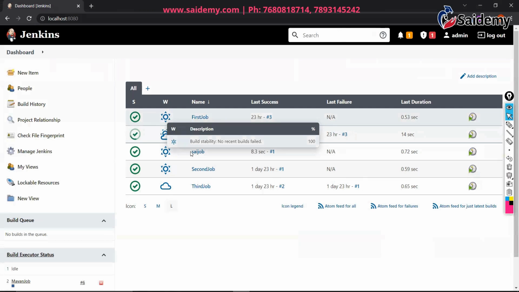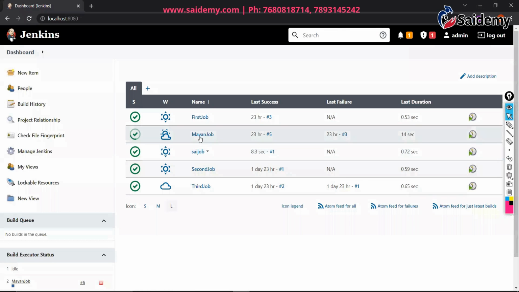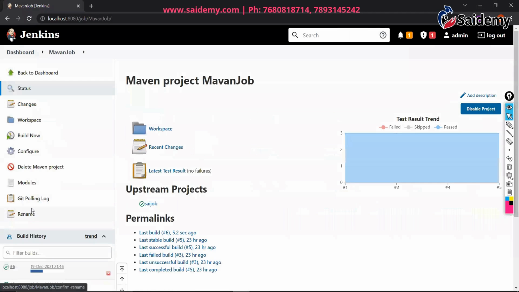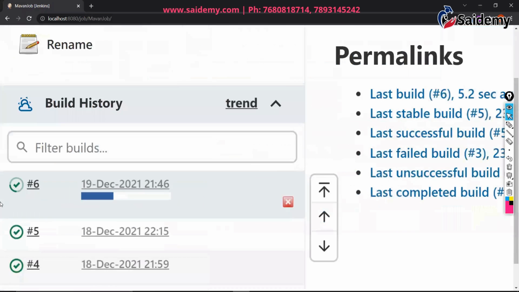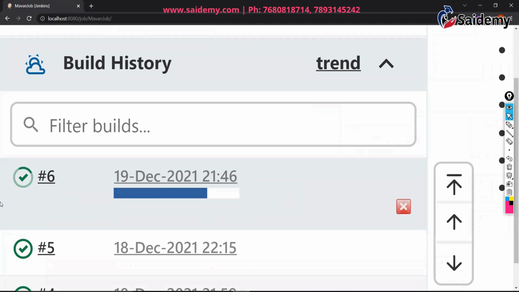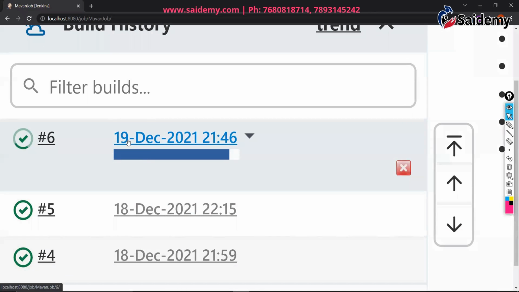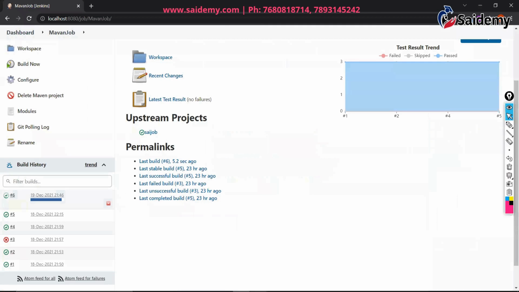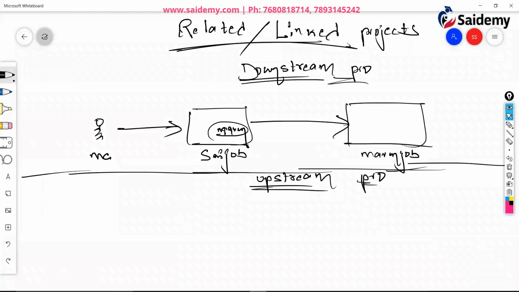One simple Linux command, that Windows command. But Maven job is a big one. There it will pull the source code from GitHub and so on. That's why you can see it is taking time. Got it? See, today's first build of Maven job, 19 December. That is what we call downstream.